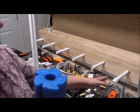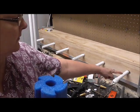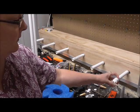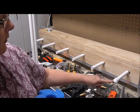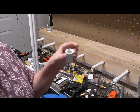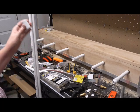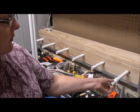What I'm going to do is I'm going to have to cut the length of this pipe down to just a couple inches. Then I'm going to have to determine what size pipe I want on this that's then going to attach to this. So this piece, if you can see it, it's a 1/2-inch male coupler. That will get glued on the pipe that's sticking out of there. This piece, smooth on that end, grooved on that end, will get glued on whatever size piece of pipe I end up cutting, and then that will attach to there.